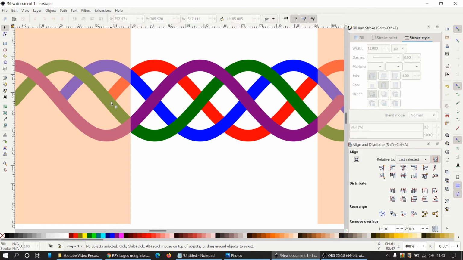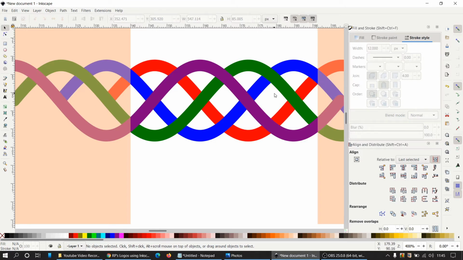The best thing to do is to start from one of the end points, the edges. If you start from here, it's better. Next we do this one, and then the next one, and the next one, until we go to this particular end, or else there are chances that you might miss a few of them.